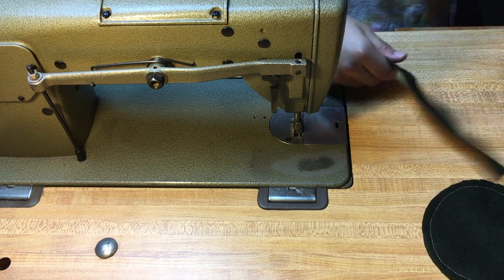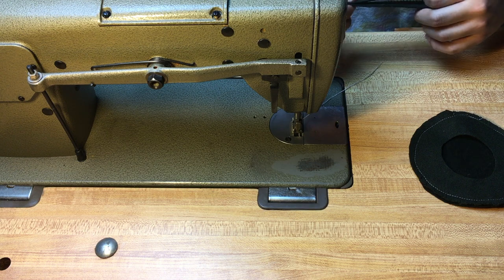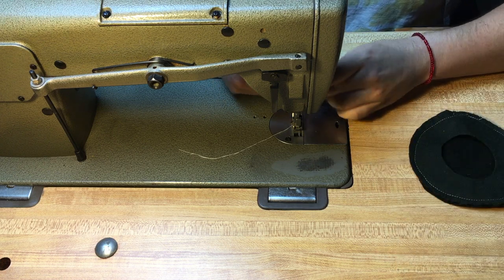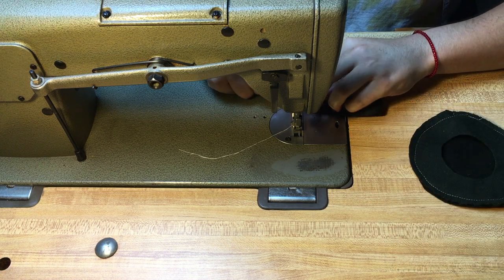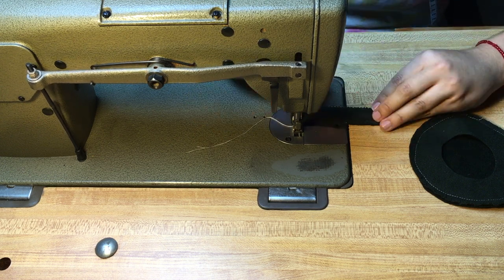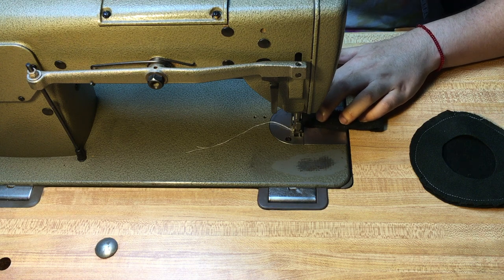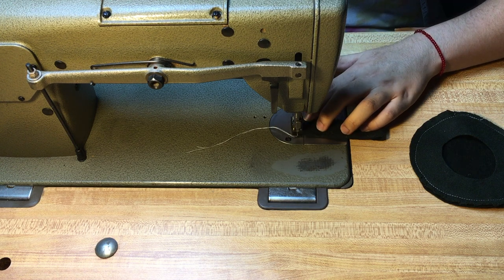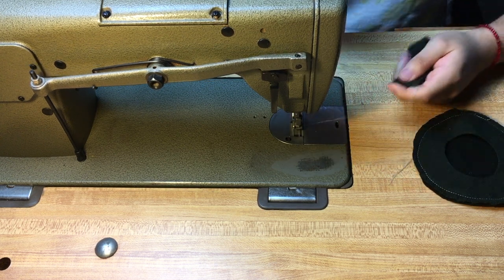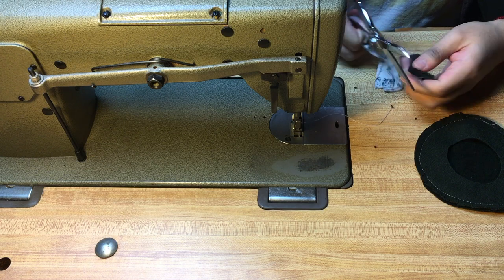Now, we're gonna go ahead and sew this together to make our little band. Machine's new, okay? Don't judge me. I'm still getting used to it.